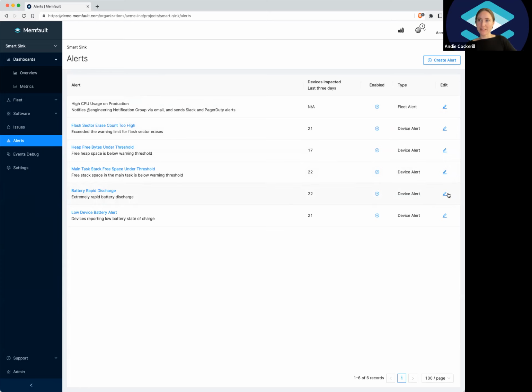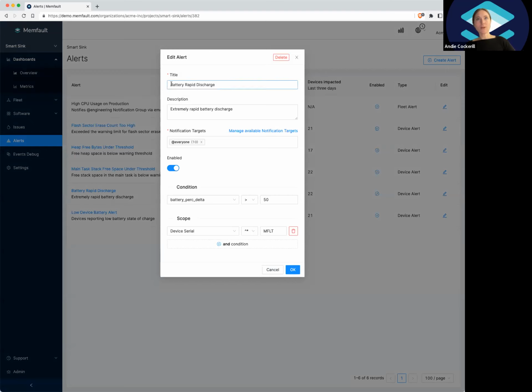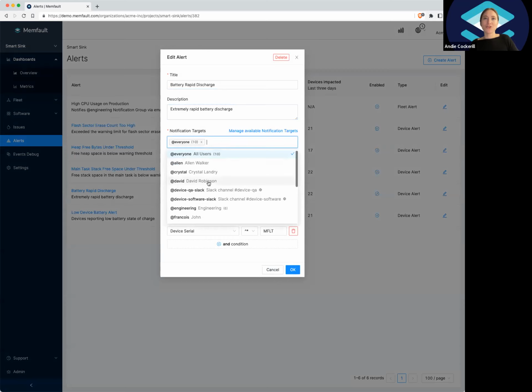If we pop into this, again, looking under the hood of how we set up alerts, we have our title, our description, and here this is our P0, so everyone's getting blasted every time this happens, but you can also choose different targets that you want to send this notification to, such as a distribution list.